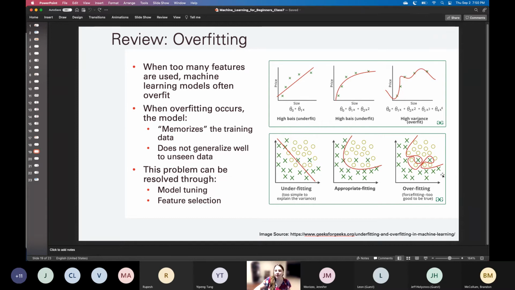And this would be an example of overfitting, memorizing the training data. This particular model would not generalize well to new data because new data is not going to look like this. So feature selection helps reduce overfitting by removing features that are highly correlated with one another or just having too many. Model tuning can help with this too.